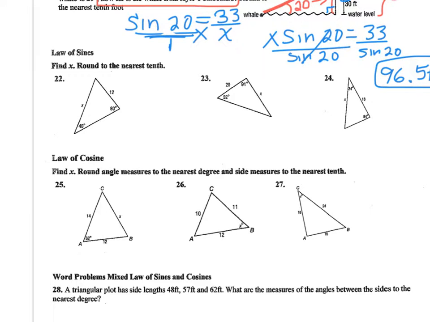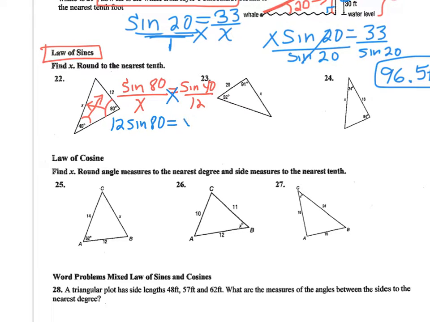In number 22, it says use a law of sines. When you use a law of sines, it is because you have an angle, the side across, an angle, the side across. So you set up this problem as a proportion. Okay. The proportion for number 22 should be sine of what? Of 80 is to what? X. As sine of 40 is to 12. And then when you cross multiply, you're going to have 12 sine of 80 equals x sine of 40. You divide both sides by sine of 40. Then put that in the calculator. And x is supposed to be, did you get 18?